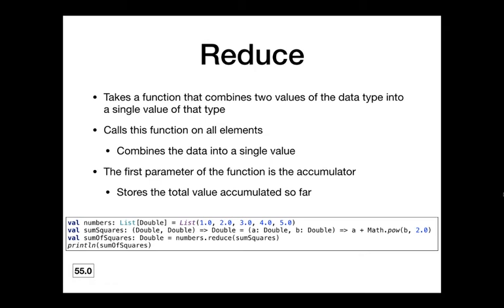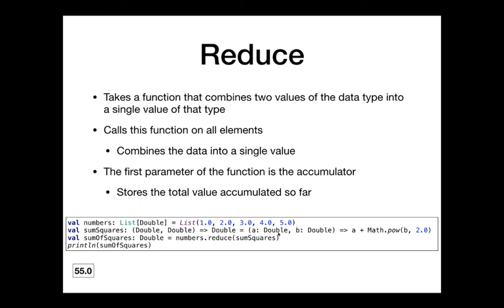Anyway, let's talk about this next one. So this is where things start getting a little more involved, a little more complicated, and of course more powerful. Reduce. This is when we want to have a list of elements. We're going to give it a function that takes two elements of that type and returns another element of that type, and applies that function to all the elements of the list to be able to reduce that list into a single value. So here, I want to sum the squares of the numbers in this list.